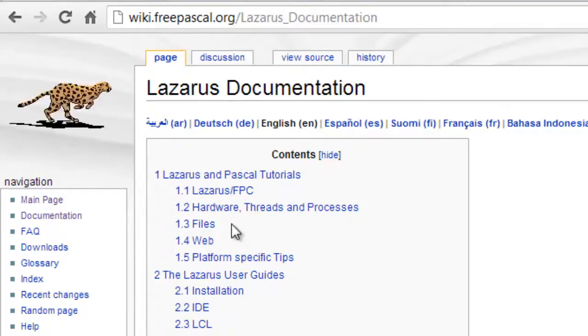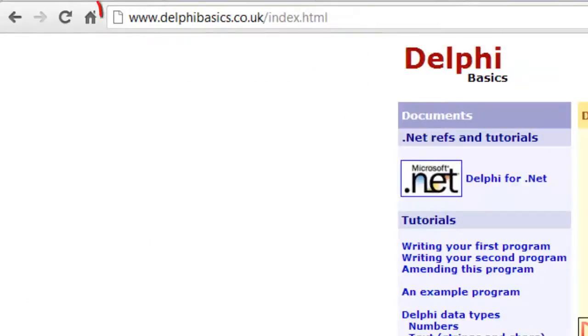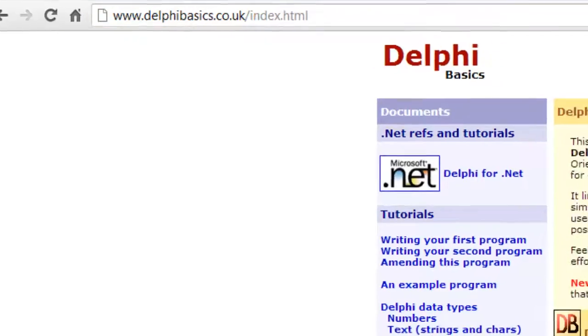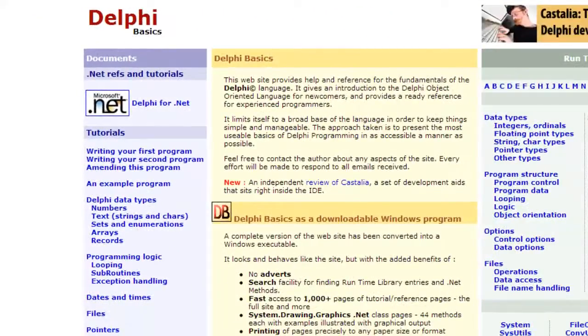And finally, one site that I would strongly recommend, and which I use a great deal myself, is the Delphi Basics site. This is at www.delphibasics.co.uk, and this is like a super help site. It gives you an indexed link to articles and information on all sorts of Delphi-related subjects, so that you can look up things like integers, string, char types, looping, object orientation.